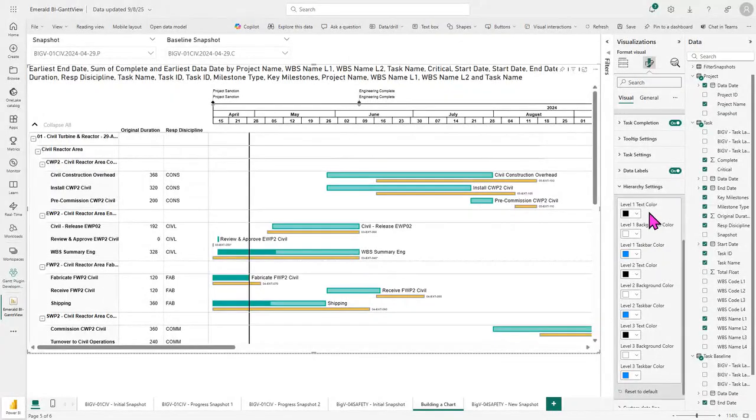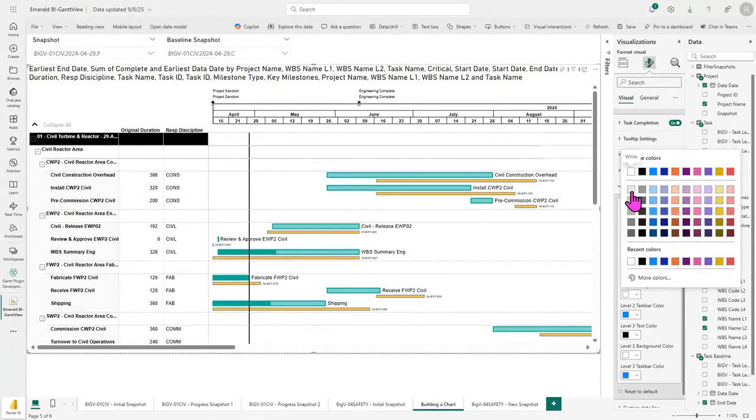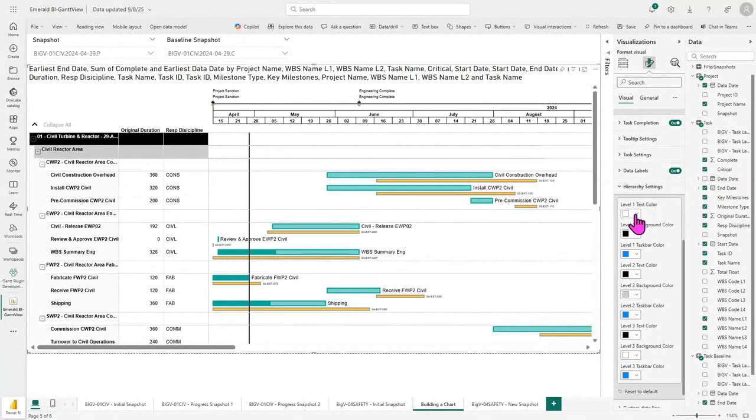So if I go back to our hierarchy settings, I can set up our activity table to reflect our company colors, similarly to the snapshots that we were looking at before. So for example, if I wanted level 1 to be black, and then I'll make our level 1 text color white. Level 2 text color, I'll leave as black and have the background color be a nice light gray.